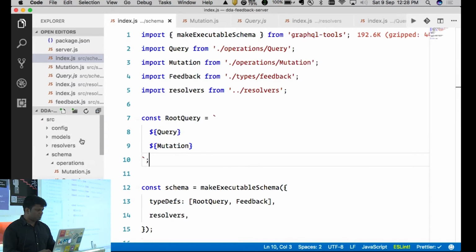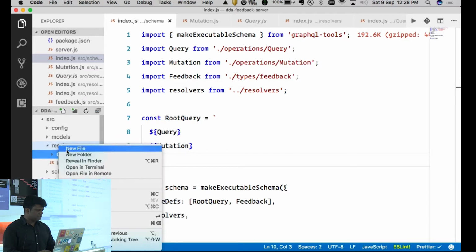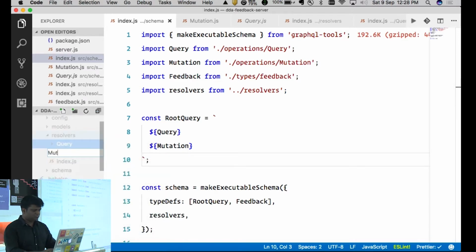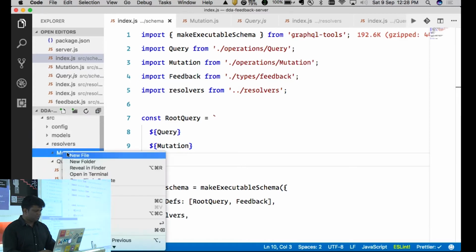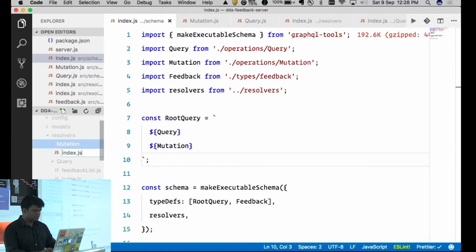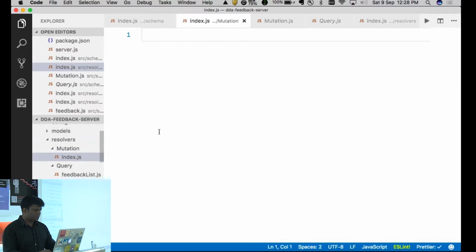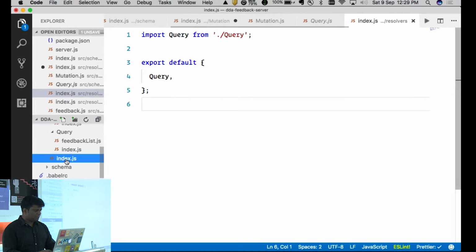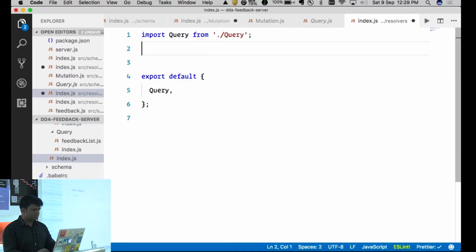Let's go back to our resolvers folder, add a folder called mutation, add a file called index.js, which contains a list of mutations and returns an object. And we'll have to add it to the parent resolvers list.